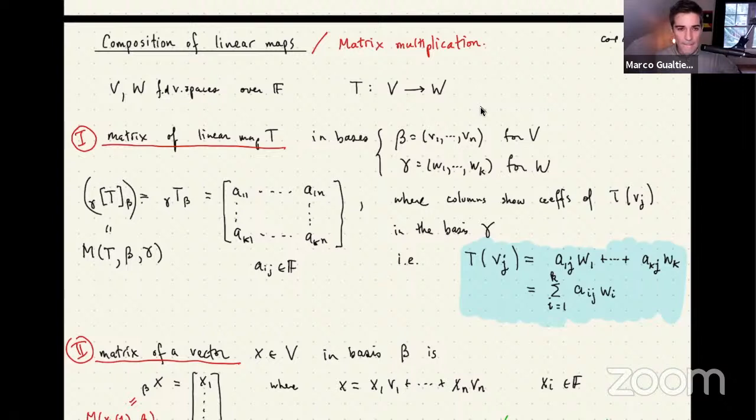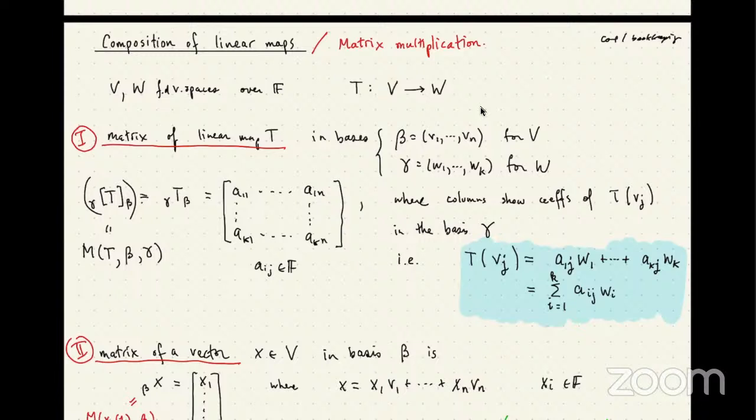Okay. Look at what's happening here. So this is a linear map from V to W. V and W are different abstract vector spaces. They just are over the same field. So this could have dimension n, and this could have dimension k, and they could be completely separate vector spaces. Yes, but just 1 second, please. Please be quiet. Sorry. So I'm answering.